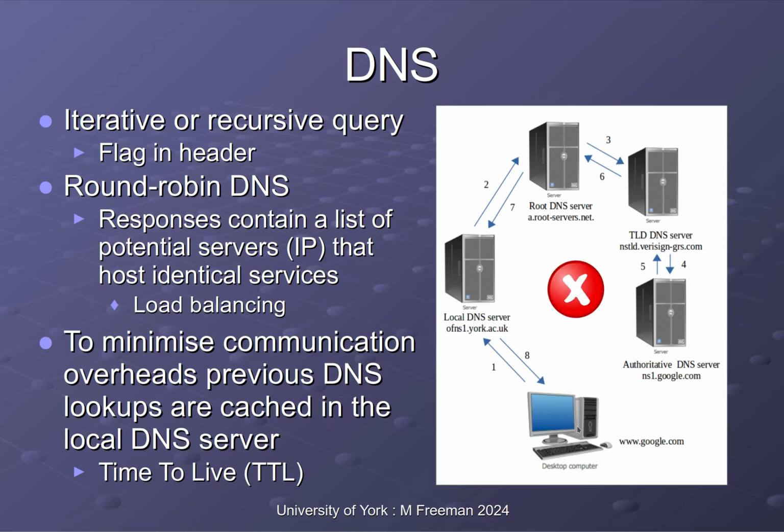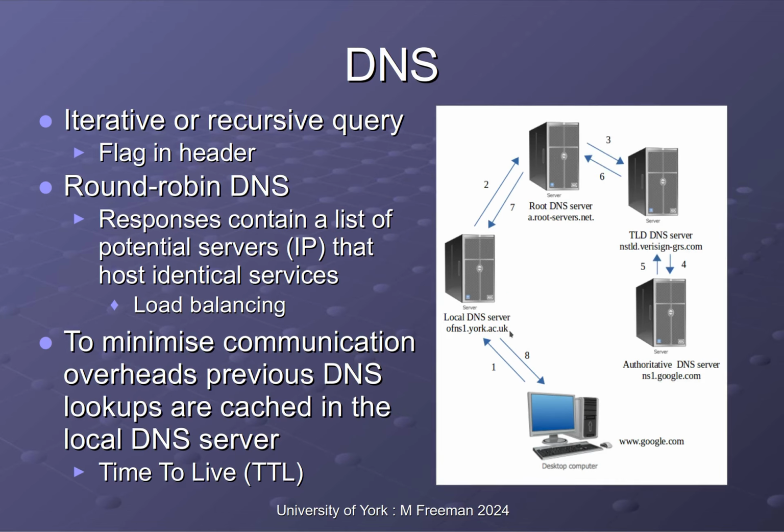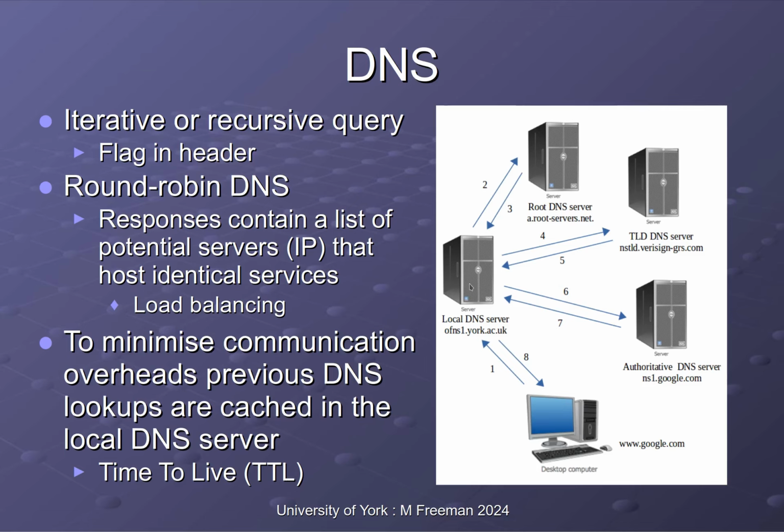But that's not how it happens, because obviously the root server does not want to take control of the whole internet's DNS resolutions. So more generally, DNS is performed iteratively. You get a recursive lookup to your local server, so you basically offload the DNS lookup to your local DNS server, and that will then iteratively go through and talk to all the other DNS servers until it gets an IP address. So rather than passing responsibility for this lookup to one DNS server and then transferring the responsibility to another DNS server, it's done by your local DNS server.